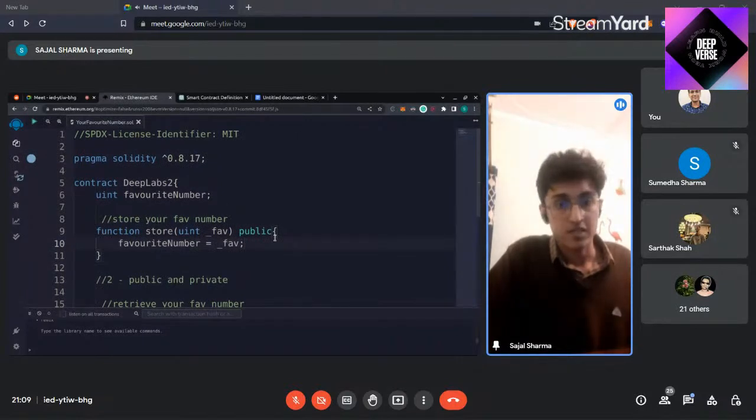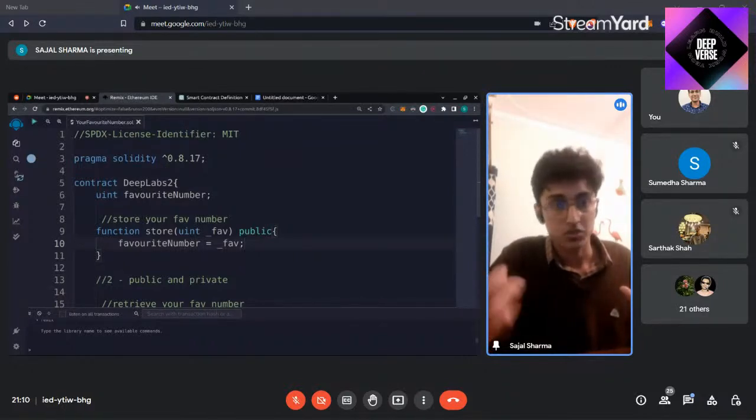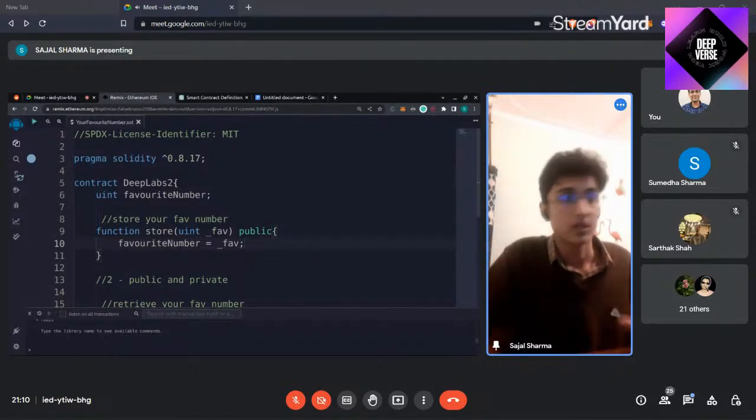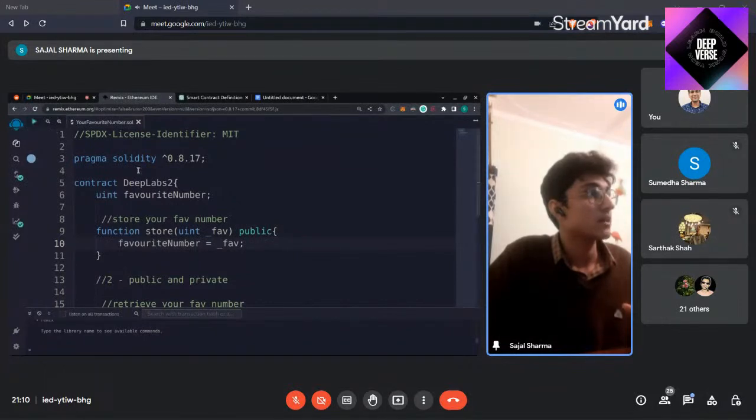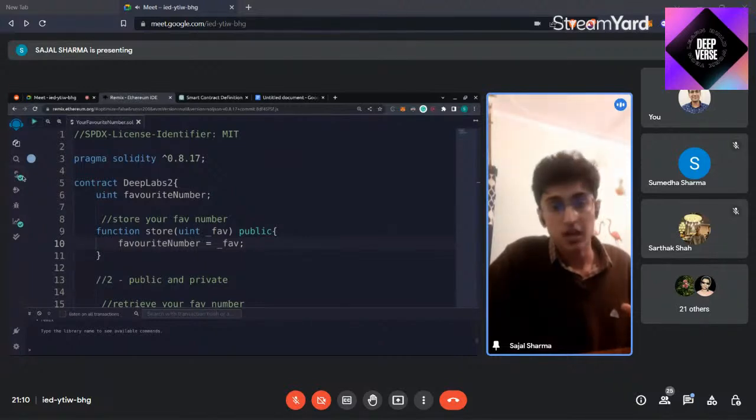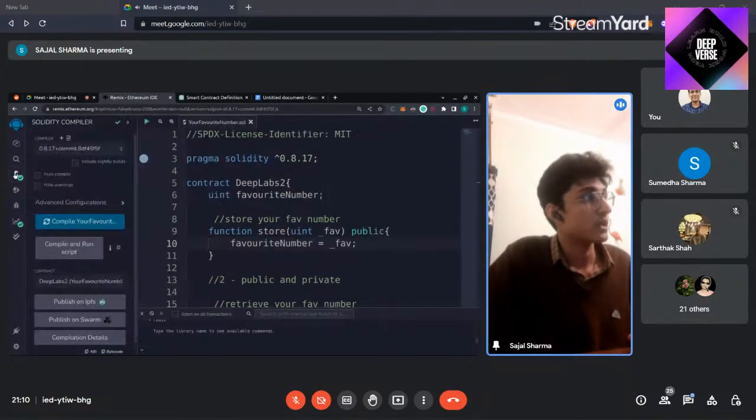And no worries, we have ChatGPT, we have Google. We'll just search if we come across any problem. And that's the very main skill of programming, to search your problems, the art of Googling. And that's what we are learning here. So let's compile it. Ooh, yes, it is compiled with no problems, no errors. Like you can see there is a green tick here. That means that our code has compiled.